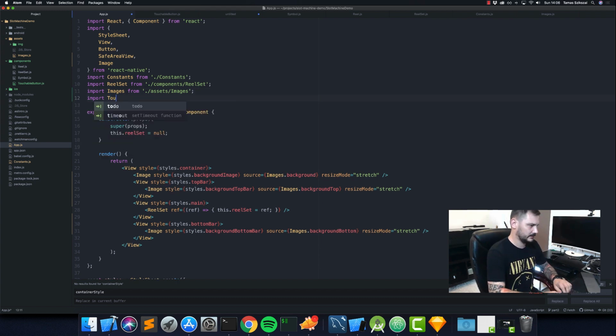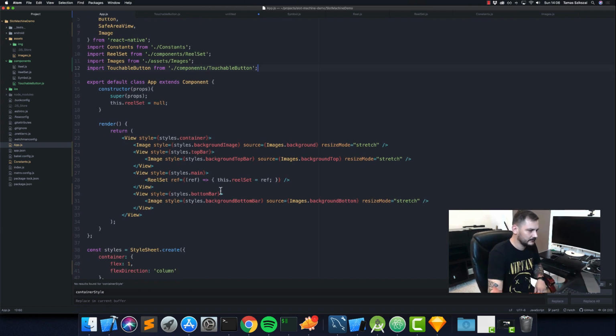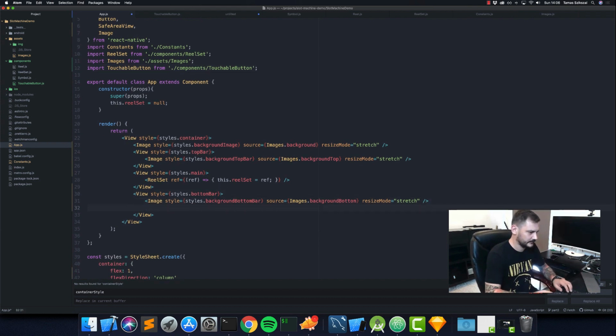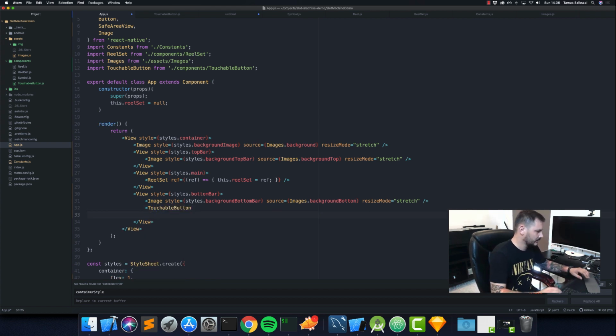So let's import that. Import TouchableButton from components touchable button, and we want to add it to our bottom bar. So I'm gonna do a TouchableButton. Bam bam.